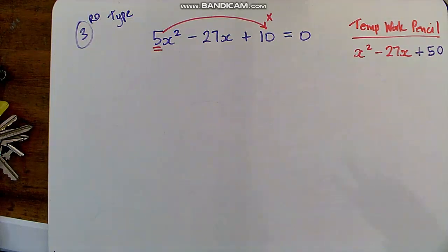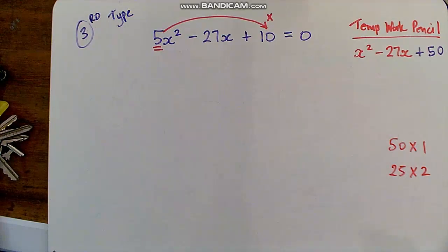So think of two numbers that can give you 50. 50 times 1 is the first one. Think of the second one. Now notice 50 and 1 can give us 51, right? Remember the signs must be the same. And then we have 25 and 2. 25 and 2 can definitely give us 27 when added together. So yep, 25 and 2 looks doable. So minus 25 minus 2 will give us minus 27.